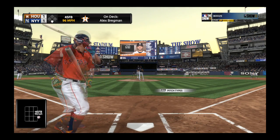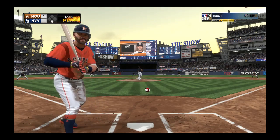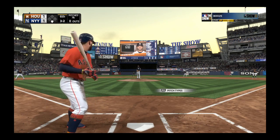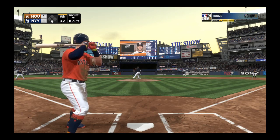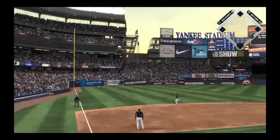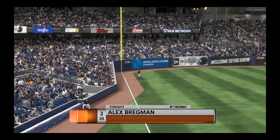Three and one. I know this team has been struggling offensively, but here's a perfect situation with a 3-1 count. You have a chance to do some damage. You know you're getting a guaranteed fastball. 3 and 2 now. Fly ball right down the line in left. Gardner is there. Looks it into his glove, and there's one gone.